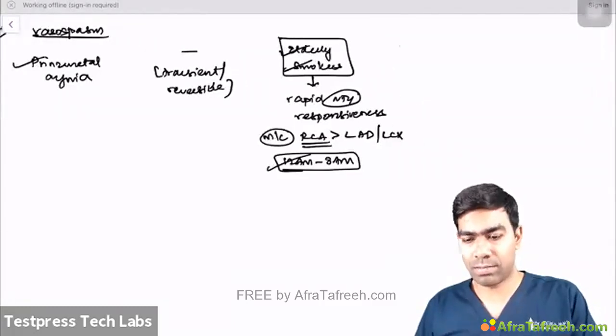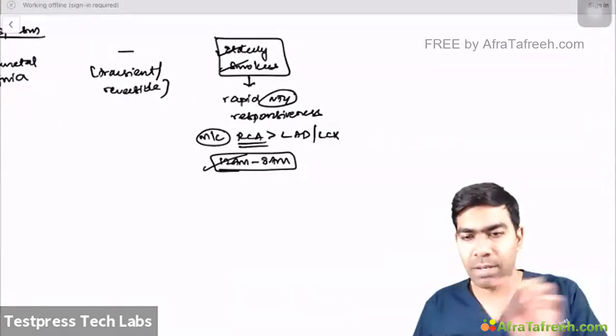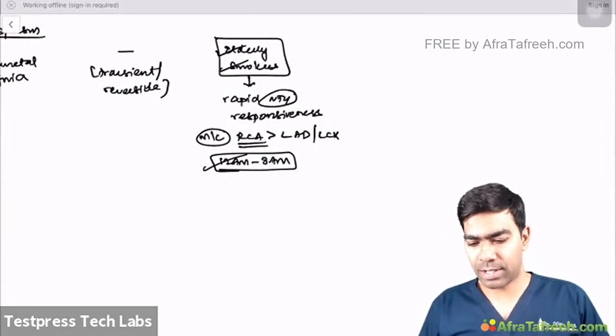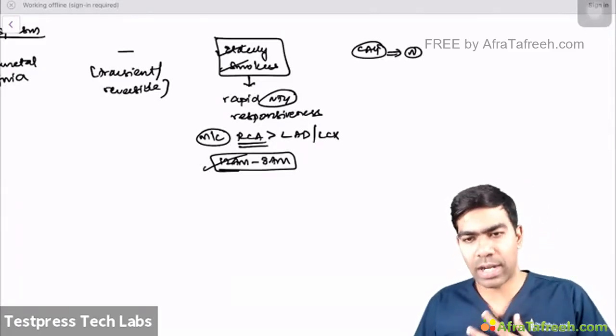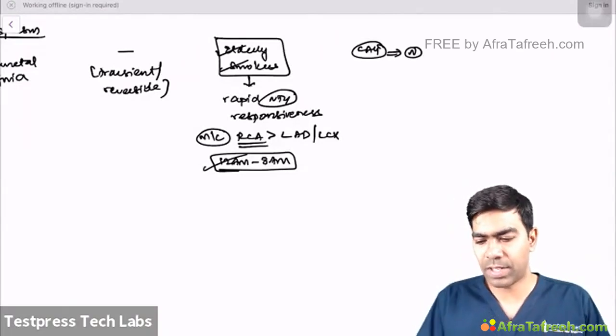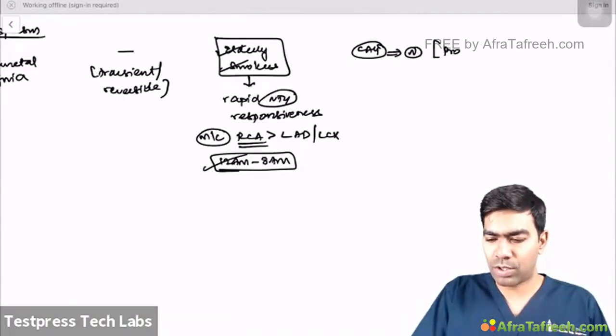So that's a transient or reversible ST elevation. That is the very classical pickup line in exam for Prinzmetal angina. But of course, the gold standard is going to be a coronary angiogram. Only when you prove the coronary angiogram is normal can you tell the patient is suffering from Prinzmetal angina. But in the coronary angiogram, you can do certain provocation tests and prove the vasospasm.